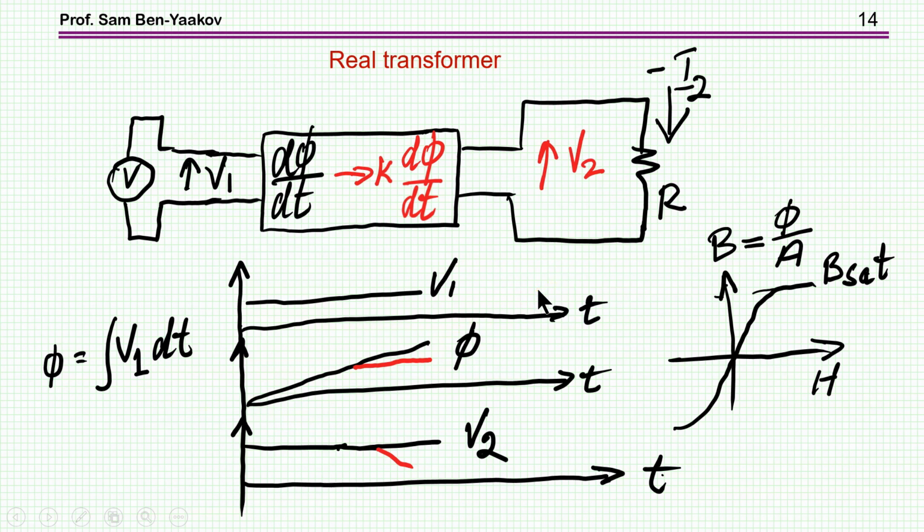There's no limit. Obviously, in a practical transformer, there is a limit, which is B saturation of a ferromagnetic material. So therefore, the phi will be clamped to a certain value if you go on with it, which means that the slope will change, the dphi/dt will change, and therefore the voltage will drop. But for an ideal transformer, there is no limit, of course, and this can go up and up indefinitely.